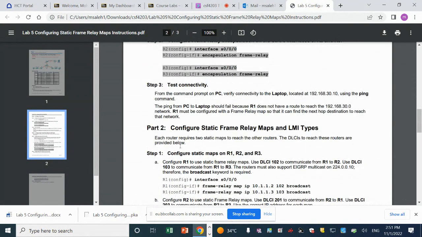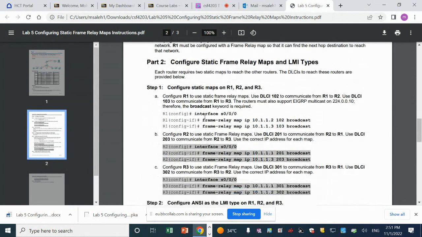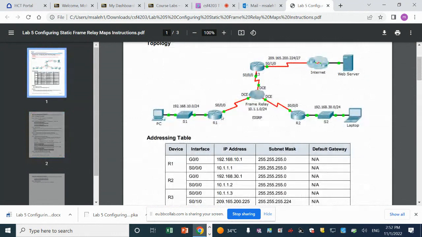Then we are going to configure the static maps on R1, R2, and R3. So again, I will go to R1, interface S0/0/0. This static map is going toward router 3.